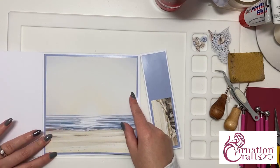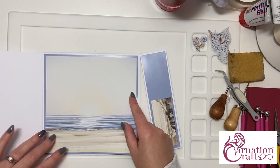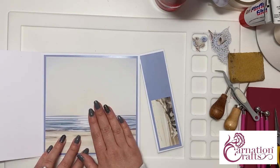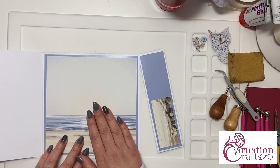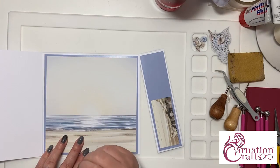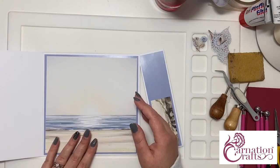Now this, I need to make this really clear, because lots and lots of people messaged in after the show to say they couldn't find the horizons and the cliff faces and things like that we're going to be using as our background papers. These are available in the following downloads: the complete original colorways, so you'll find them in there as backing papers. You'll find them in Up to the Lighthouse, which is one of the die sets, and you'll also find them in Happy Horizons. So they're available in two individual download files, and also in the complete original colorway as well.